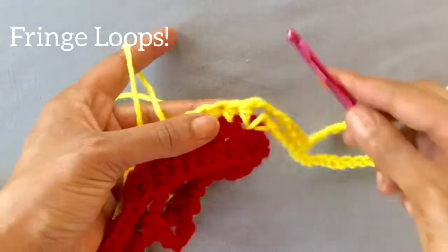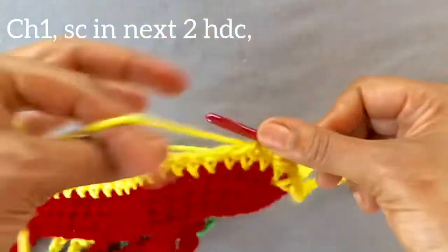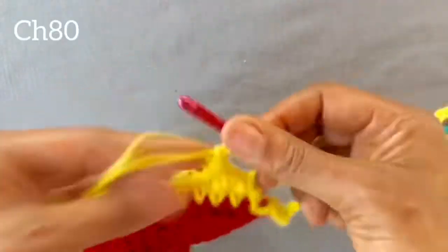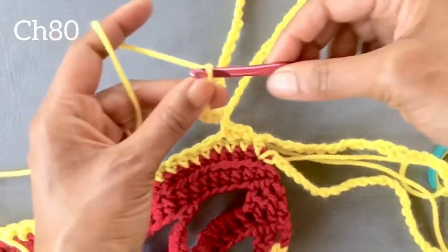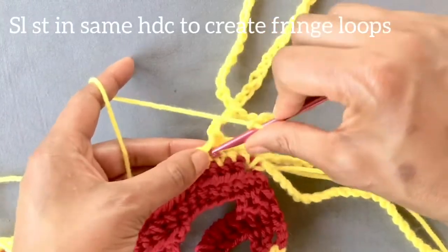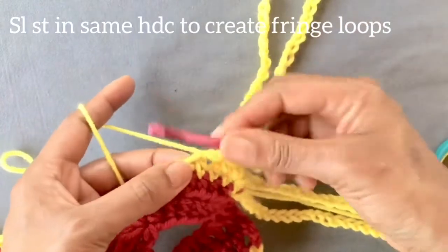Now we're moving on to the fringe loops. Chain 1 and single crochet into the next 2 half double crochet. Chain 80 and single crochet into that same half double crochet to create your first fringe loop. Single crochet into the next 3 half double crochet.